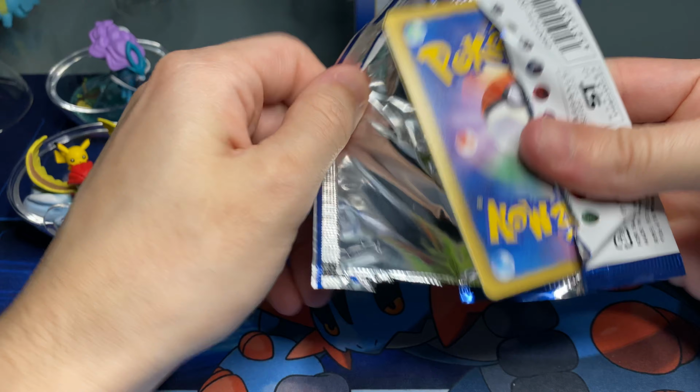Mr. 1T back with another video, and in this video we're going to continue on opening up the Japanese Pokemon Lugia cover art of the Black and White series. Okay, cool. So we got 1, 2, 3, 4, 5, 6, 7, 8, 9, 10. That's crazy. We got 10 packs. And if you saw the first episode, then you already know that we got these crazy holos. Someone said this one's Cobalion or something. And look at this, guys. We already pulled the Lugia EX, so that's crazy. I think it was out of the third pack, if I recall correctly. And let's just jump right into it, you guys.